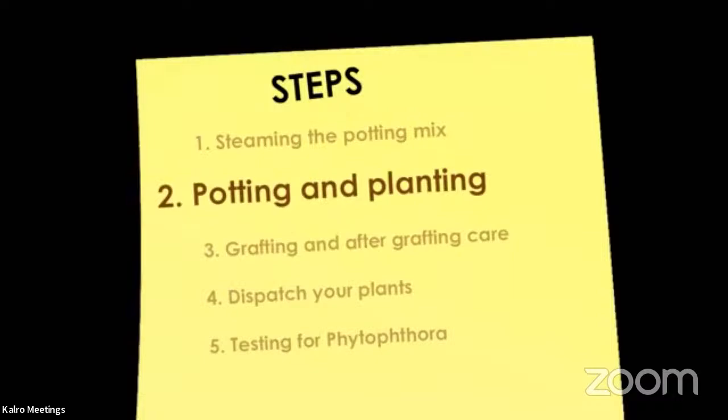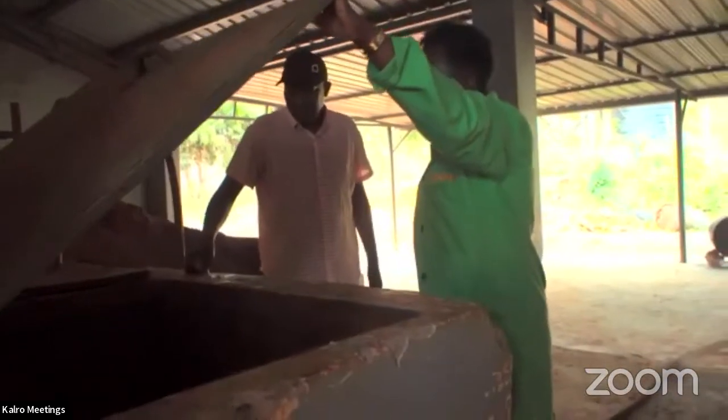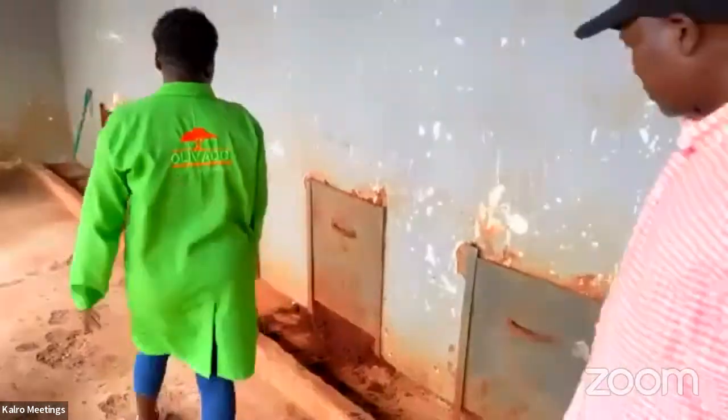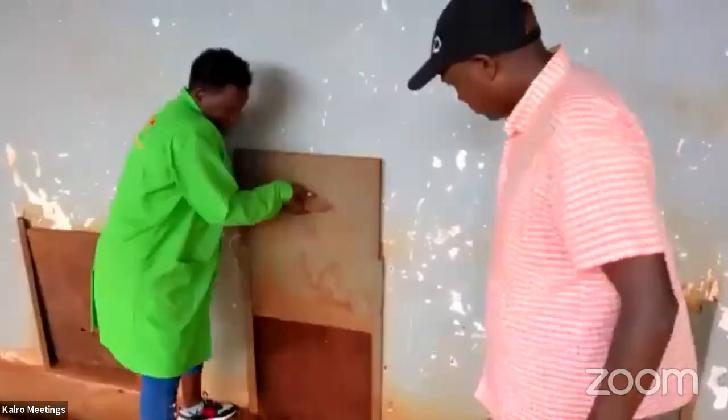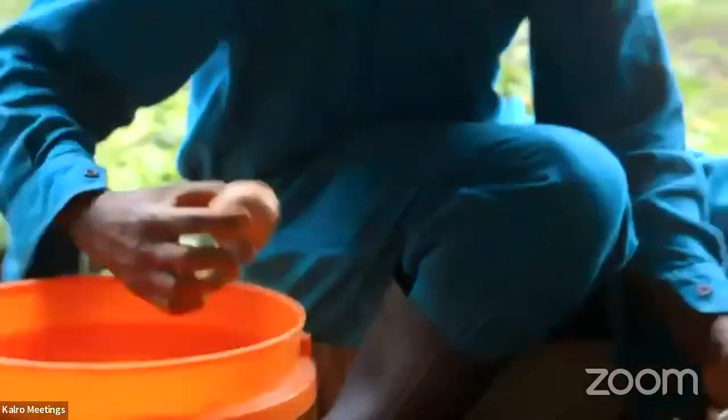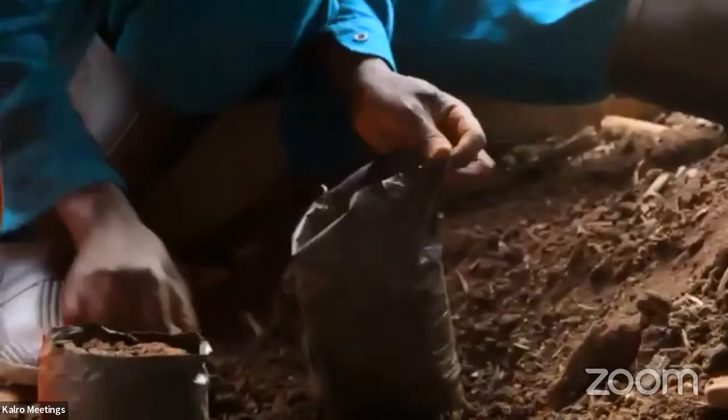Number 2, potting and planting. A good system is to ensure that the soil steamed in the red zone can be taken out in the green zone through a separate opening like this. You can now use this treated soil to fill up the potting bags and plant the seeds.